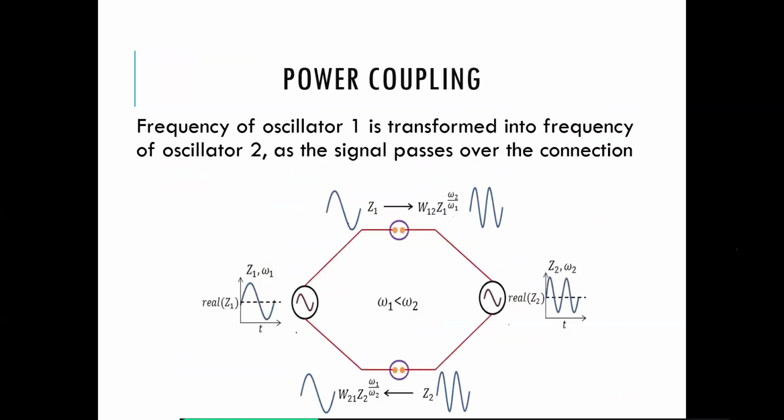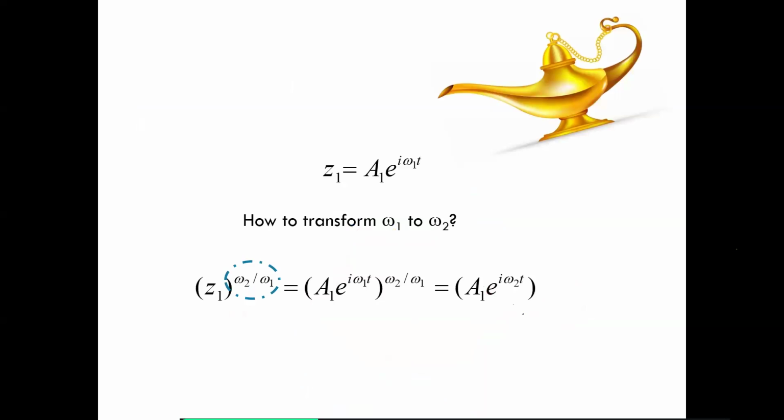And that can be done in a very straightforward fashion by what is called power coupling. To achieve that, basically what we need to do is instantaneously change the frequency of a signal from one frequency to another. How do you do that? It's very easy if you use this kind of a complex variable state. That's why we have chosen the Hopf oscillator, because for the Hopf oscillator, the state is a complex number. And using this very simple operation, you can change the frequency.